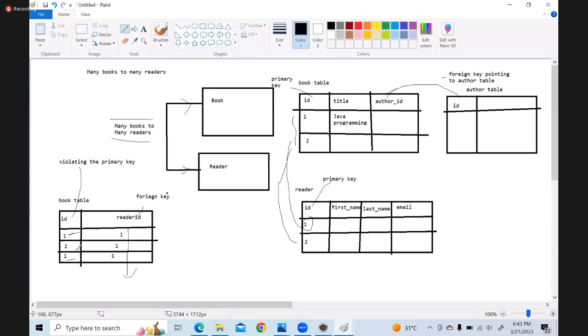So this one and this one, this is repeated. Which is wrong, right?